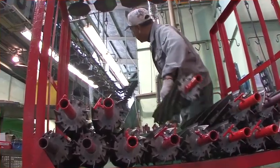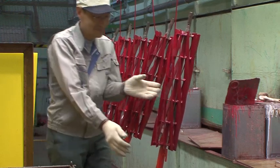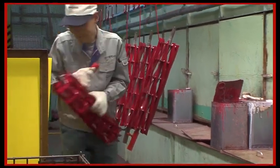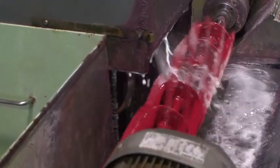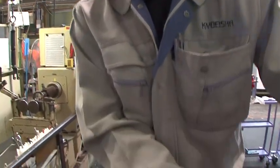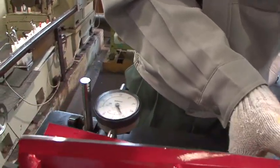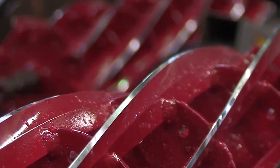All the reel cutters that have passed the manual inspection proceed to a paint lab where the cutters are coated with our signature Baroness red color. The next step, polishing the blade edge, is the process directly connected to the quality of cutting. A reel blade has a primary edge and a secondary edge, and they are slowly and carefully polished at different stages. The pursuit of the best material and form results in a reel cutter of superb cutting quality.